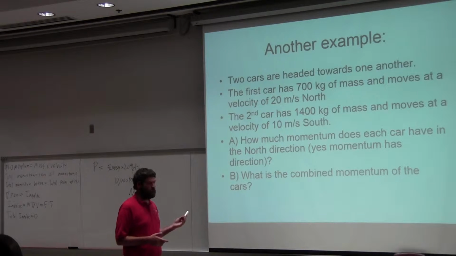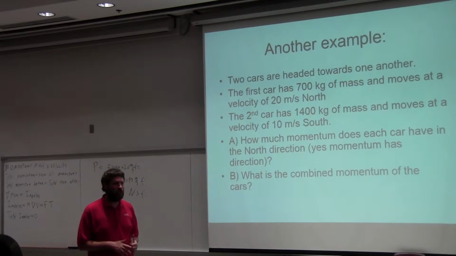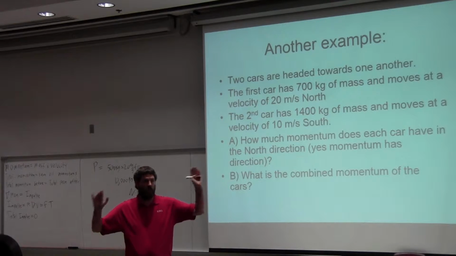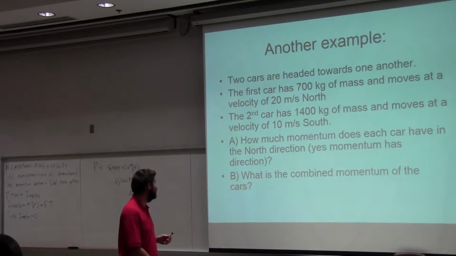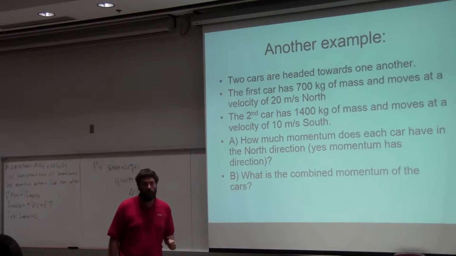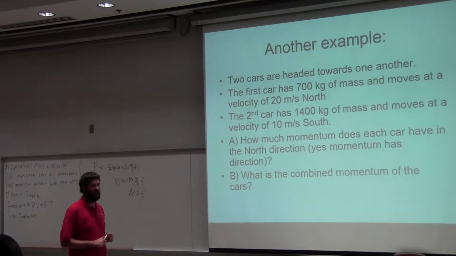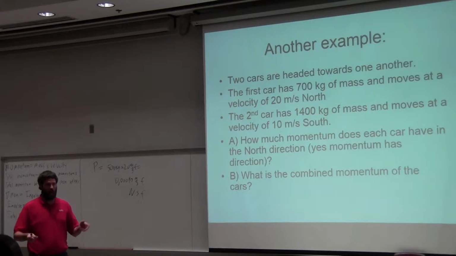Now, calculate each car's momentum, and usually when you do momentum, pick a direction and do everything in that direction. And if you have 2 dimensions, pick a direction for each dimension. And then we're going to combine those momentums to get a total momentum. Now, your answer for part B is going to be very boring. So if you get an exciting answer, you probably forgot to include direction. So go ahead and solve part A and part B now. Go.